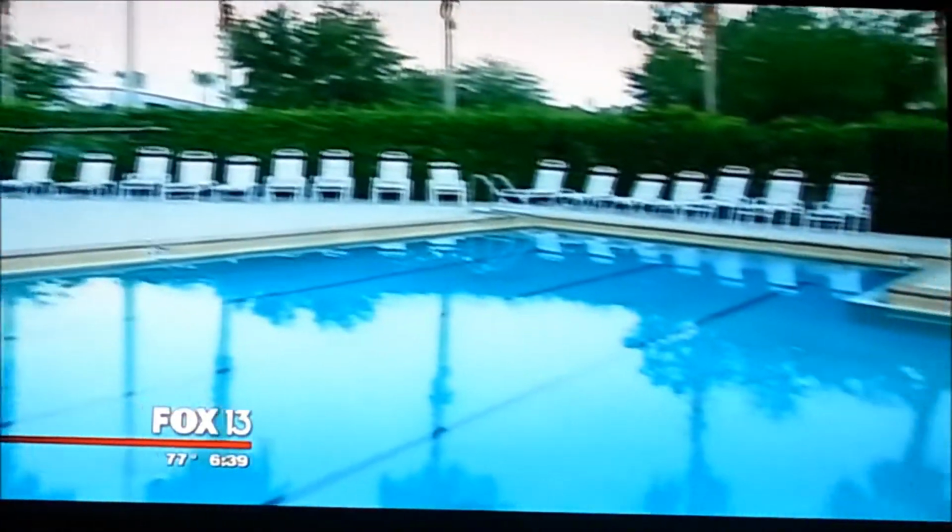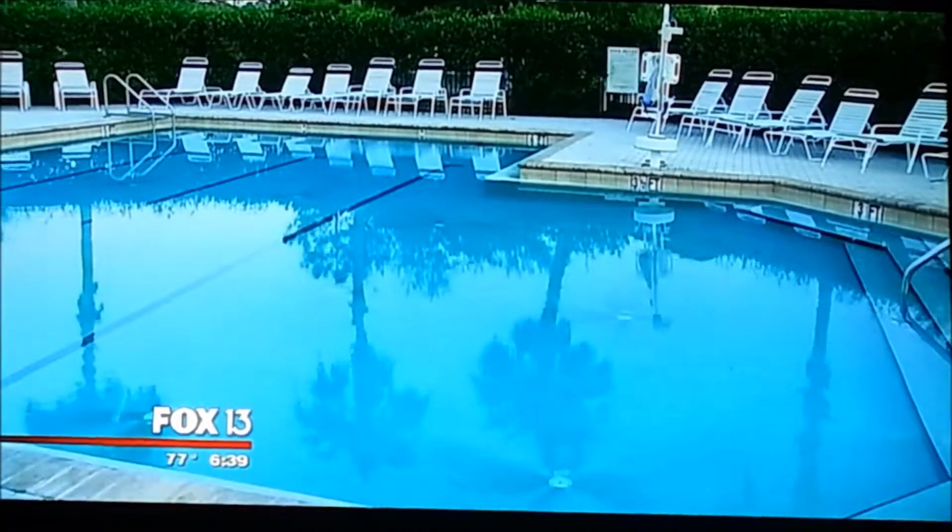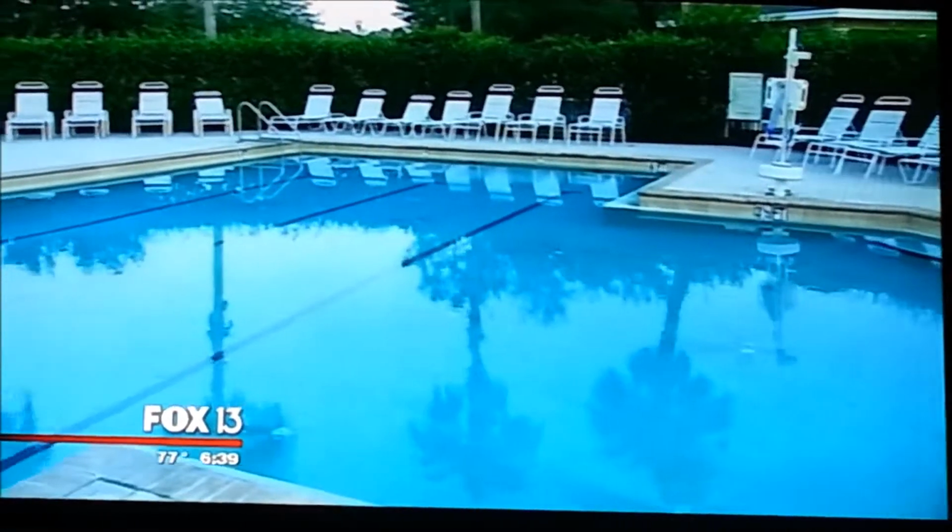Now, I gotta admit, my son's 2 years old, and he's got the life vest. He's got the floats here in the front and the side, it's the whole outfit, right? I fight those every day. You fight? Why is that? What that does is it teaches kids to be straight up and down in the water, and it teaches them that if they ever fall in, they're going to be straight up and down in the water. Everything I teach is for them to be flat on the water. Swim, float, is proper swimming posture, but it's also much safer.